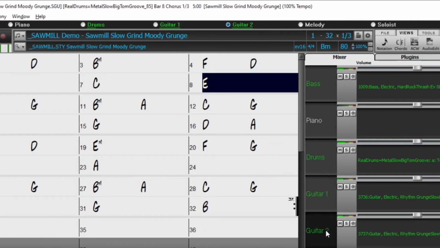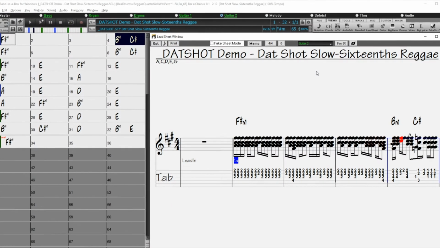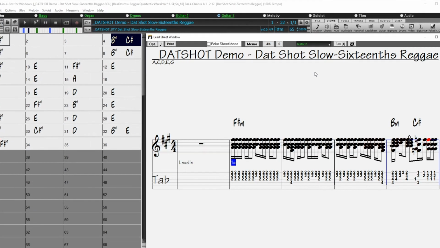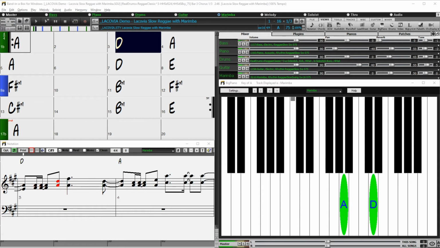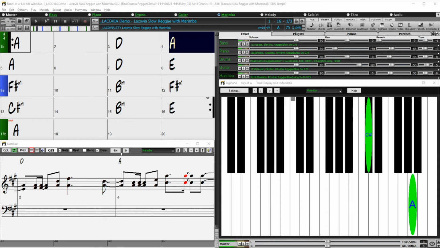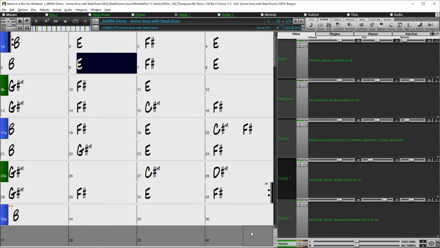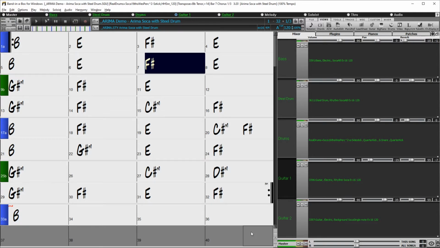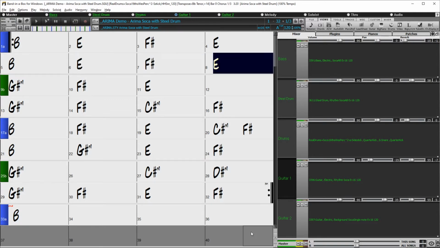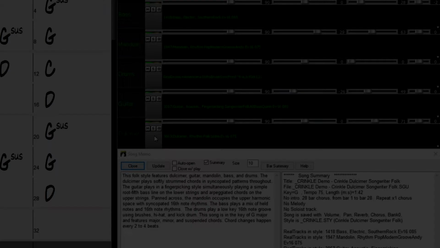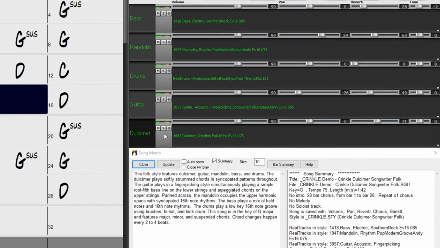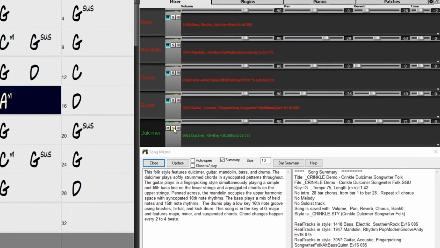There are user-requested reggae styles. More steel drum and marimba. We have a set of 60s coffee house folk styles with guitar and a RealTracks first dulcimer.